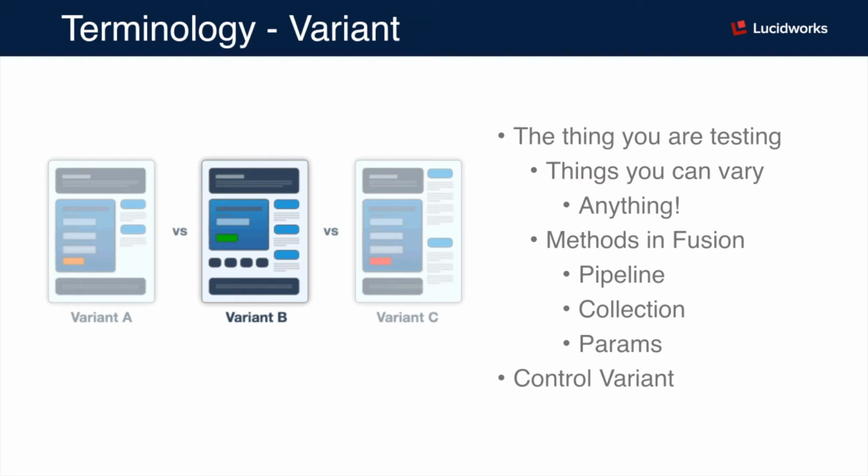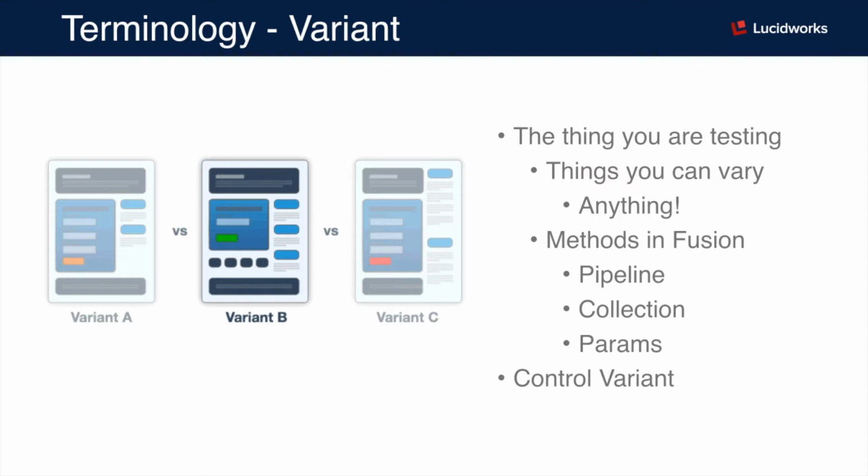Before we go into the demo, I also want to spend some time on the terminology we use when talking experiments in Fusion. As you can see on the previous two slides, we use the words variant and metric to describe our experiments. And so let's go into detail about variants first. What is a variant? A variant is just the thing you're changing. It's essentially what you're trying to test in your experiment. So let's say you want to see how turning on recommendations impacts your users. You might have two variants. One is a search pipeline that has no recommendations, and one is a search pipeline that has recommendations.